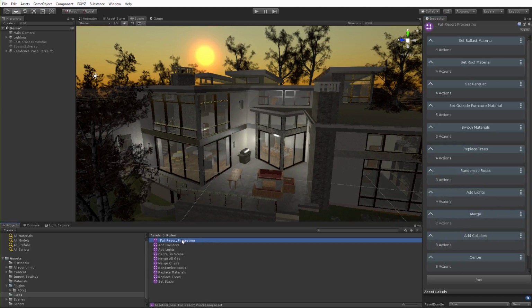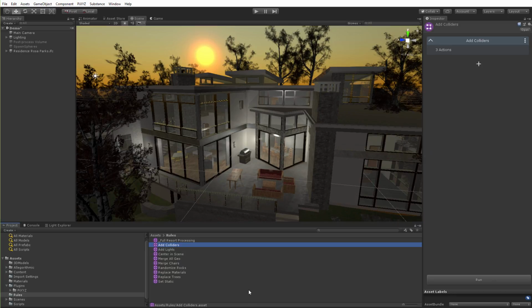Now, there are a few other things that we can do here that are part of my full rule set. Some of the things being like add colliders and things like that, set it to static in case I want to do any batching. Creating colliders can be important if you're trying to build a simulation out of this. This geometry comes into Unity without any form of physics, without any form of collision. And as such, if I needed a character that was able to walk around on the ground or to go through doors and things like that, I wouldn't be able to.